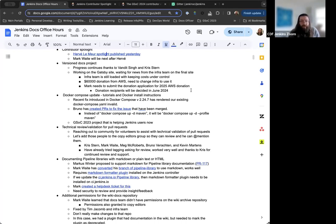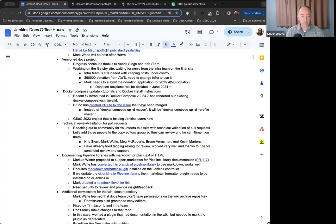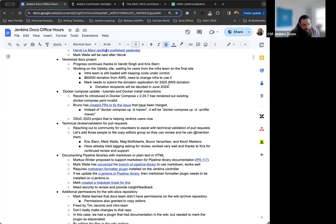Still reviewing things to make sure everything is good on the version docs front. Regarding AWS donations, Mark confirmed they have been received and the team is actively working to apply them so they benefit the project — specifically by shifting workloads from other locations into AWS in order to consume that donation.